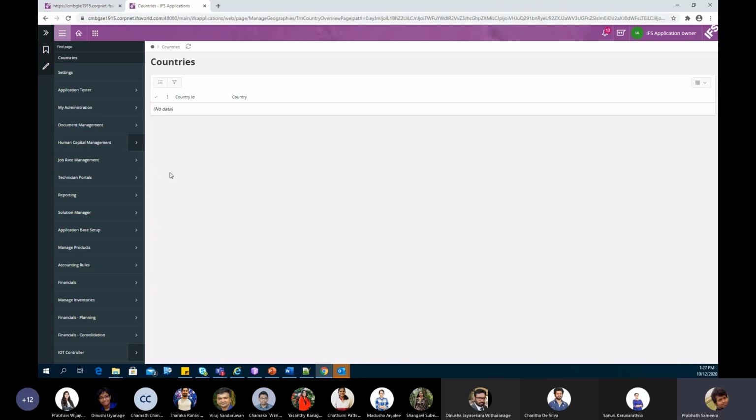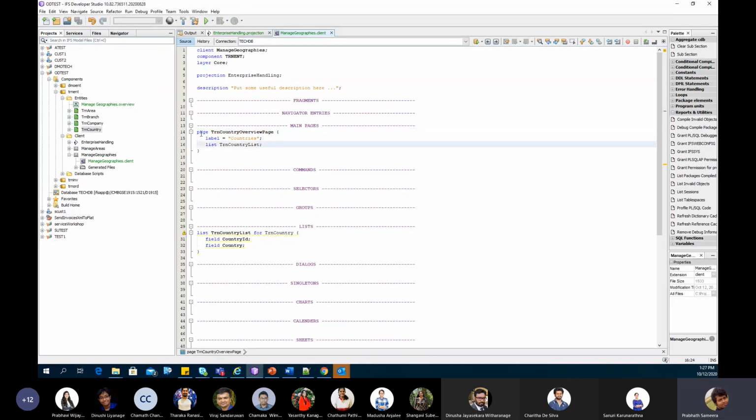Okay, now we are going back to our example, and you can see that we have created the layout, and the country ID fields are fine, but we couldn't populate data, because in order to populate this data inside this page, we should provide a data source. Here our data source is the previously created entity set. So I will provide this entity set with the using keyword.